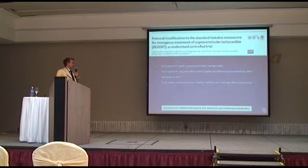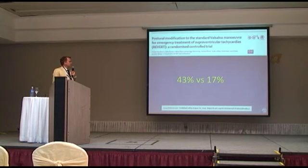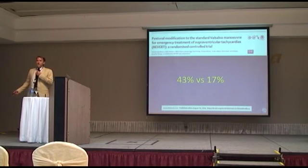But they had the intervention of modifying the Valsalva by having the patient perform the Valsalva and then immediately lie back and have their legs brought up in the air. I've got a video to show this too. This is very cool. So the outcome was return to sinus rhythm within 60 seconds. So here's the primary outcome. 43% of patients with a modified Valsalva had return to sinus rhythm within 60 seconds, compared to the standard Valsalva, which actually, 17% feels high, but I think that I rarely even try it anymore.